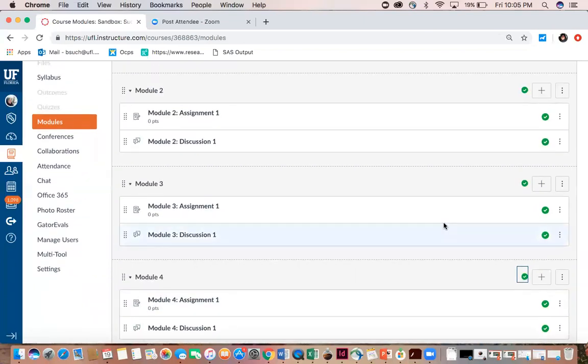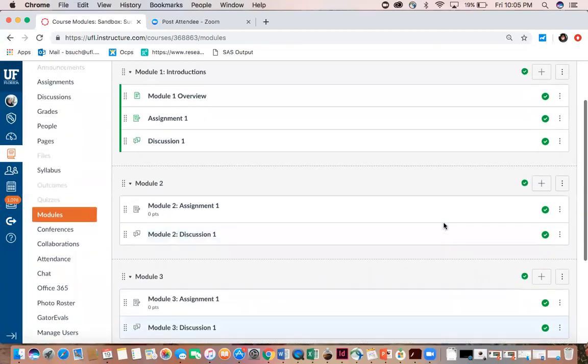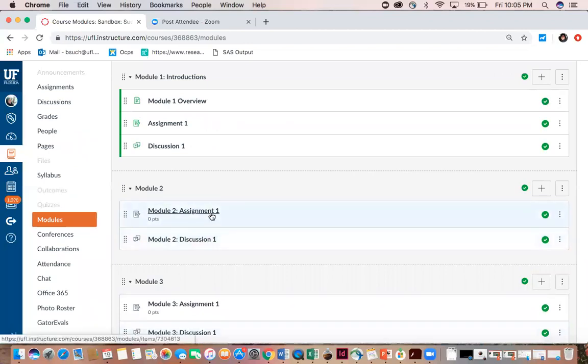And some of you might be like, well, I don't know if I really want to use the multi-tool because I'm going to have different assignments or different discussions. And I would agree. If it's going to be so different that there's not necessarily anything to be duplicated, it would just be almost like placeholders, you may want to go ahead and create them individually. But I know for me, and you saw in our course, that even the assignments and the discussions have certain banners and certain formatting things that to have to copy the HTML or to reduplicate every time, or by hand, it would be a bit challenging.